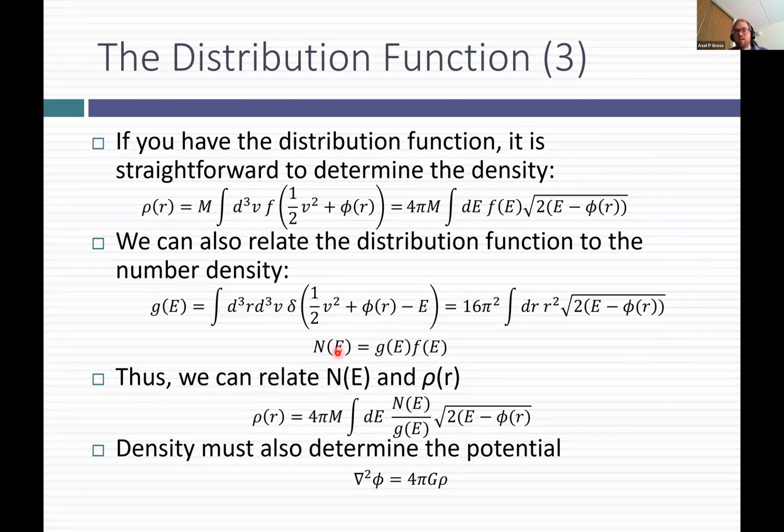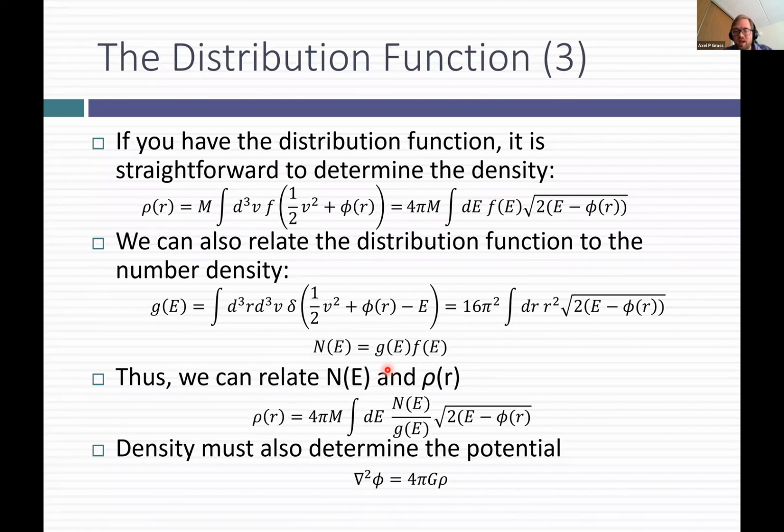And this is more physically useful because you can run a simulation, define your box, and count every one of your individual particles by the energy that you have. By combining these two equations, you can relate the density to the number of particles per unit energy. Thus you have a quantity which you can actually measure via simulations, which you also hope to calculate from the NFW density and compare.